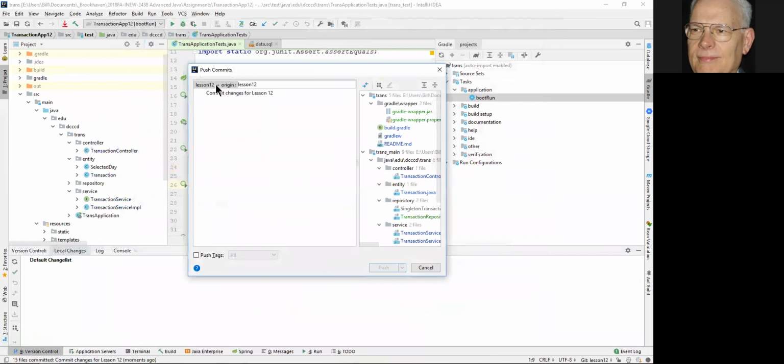So this is saying take your local lesson 12 branch and push it to the lesson 12 branch on the remote repository. And if I push this, it would push it up to GitHub and would probably mess up what I have up there.